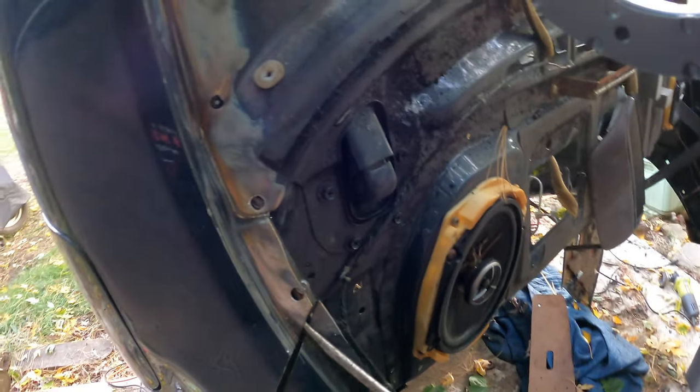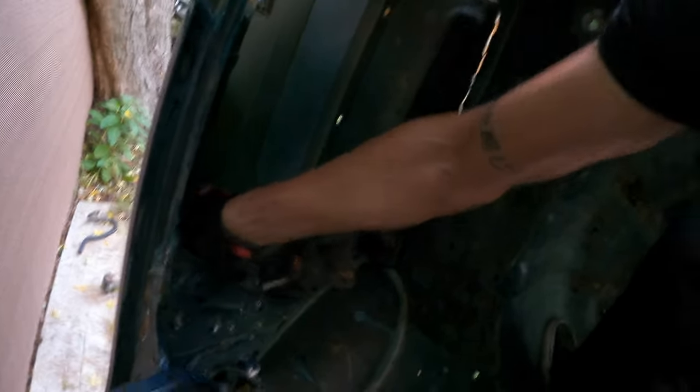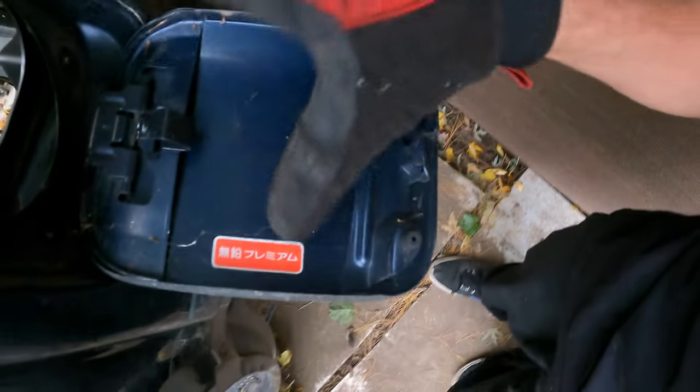Now it's just a matter of prying back the quarter panel and making sure everything is nice and free — so far it looks pretty good. I think there's something that attaches to the gas door on the inside. Inside the driver side quarter panel we have the gas door actuator because it's electronically controlled — there's not a cable that pulls this door open. Pretty fancy for it being a '91. I unplugged it and there are just two 10mm nuts. This fuel door doesn't have all the stickers that mine does.